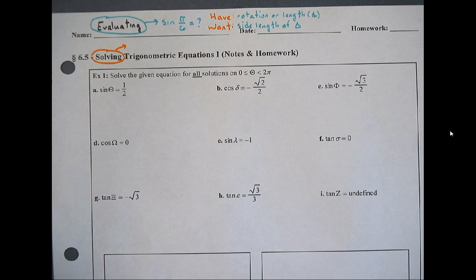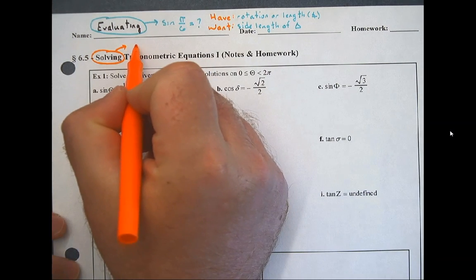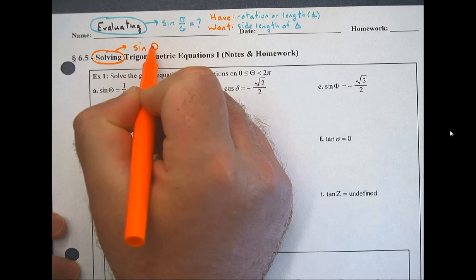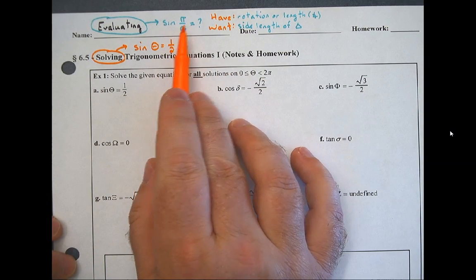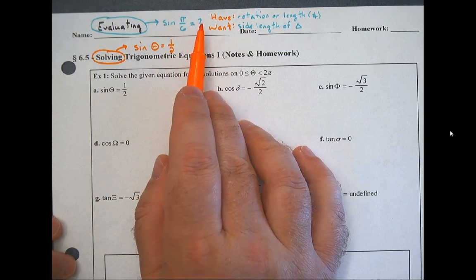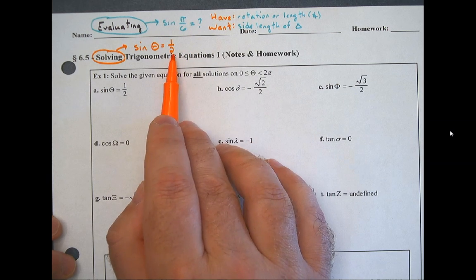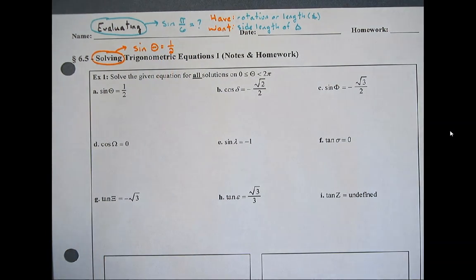When you're solving, it's like saying sine of what angle is 1/2. So you see up here, this is what I'm trying to figure out. The answer would be 1/2. That's the piece that I want. Down here, I would have to work to try to figure out what the angle is.